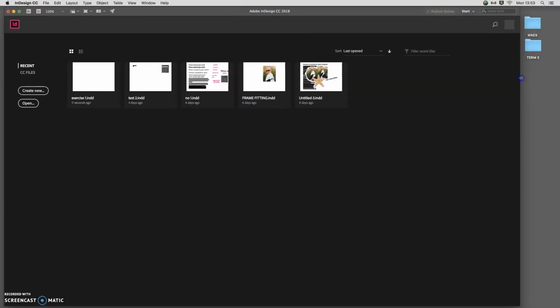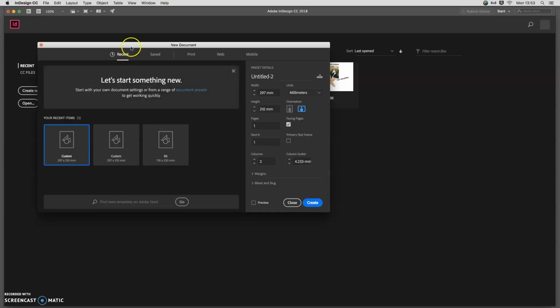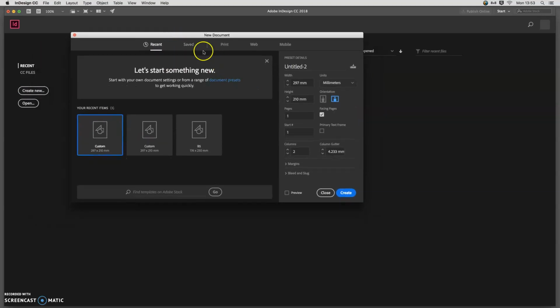Now it's just going to show me stuff that I did before, stuff I last opened, and what I want to do is I want to create a new document. And you'll get a selection: print, web, mobile phone. So it'll enable you to design for those shapes. And it's not that you can necessarily create an entire website, but you might do the user interface. You might create the actual layout design for an iPad or an iPhone or any other sort of device from within.